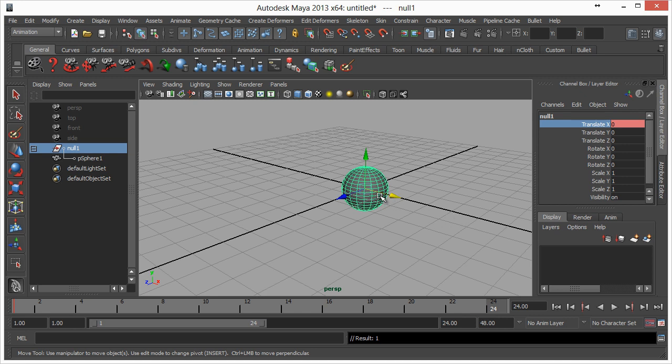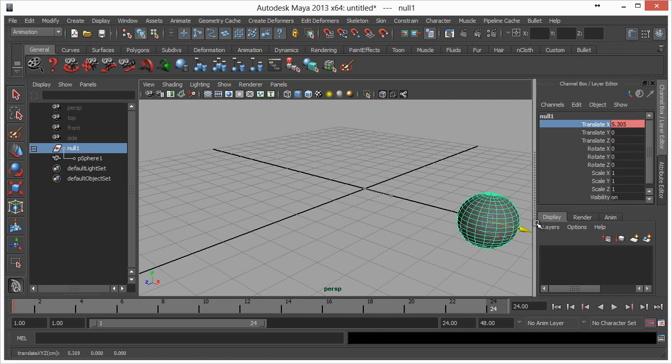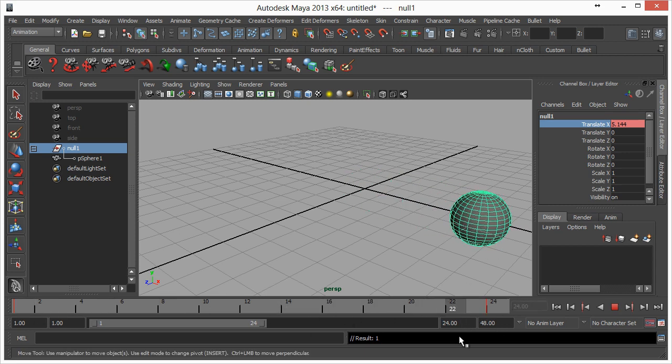Okay, look what happens when I start moving. Look what happens to this keyframe information when I release my mouse button. Okay, I'm going to release that now. You can see that immediately there is a keyframe generated. And now, without doing any set key, I'm going to scrub my timeline, and it already stores that keyframe and sets it for us. Okay, so I'm going to delete this key.